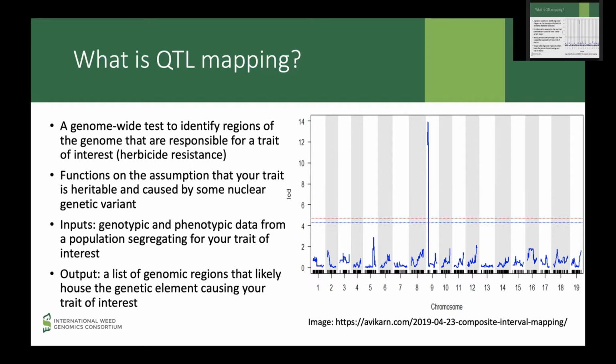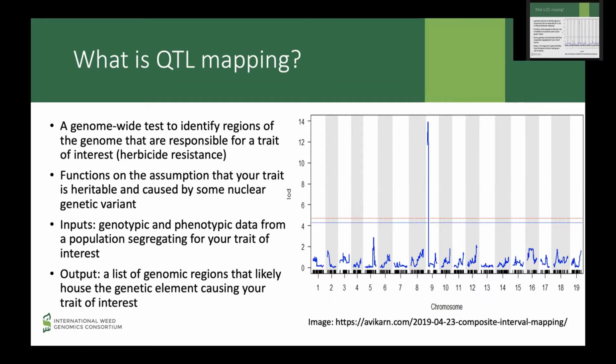And so if you, for instance, have a herbicide resistance trait that you're studying, and it is because of enhanced metabolism through a P450 enzyme or cytochrome P450, but it's upregulated by a transcription factor, you're going to map to the transcription factor that is transregulating your CYP. You're going to map to the actual thing that is causing your trait of interest. And then you can further study that pathway once you identify it. But this is getting to the actual nucleotides that are affecting your trait.